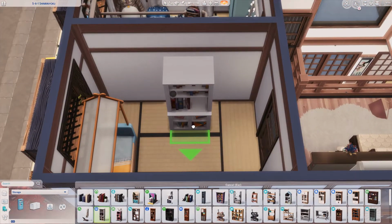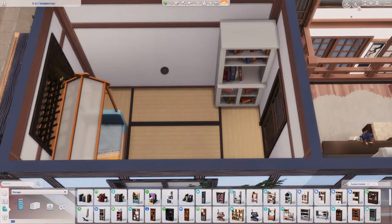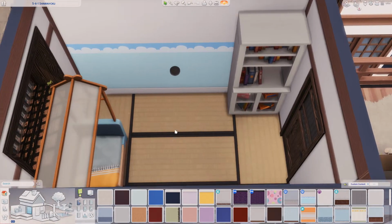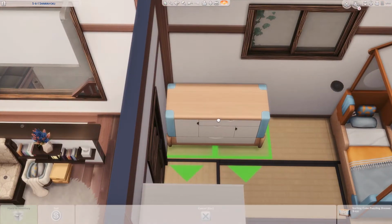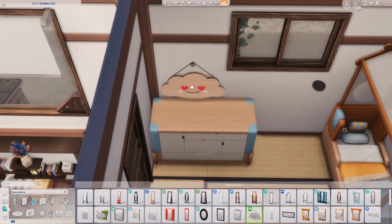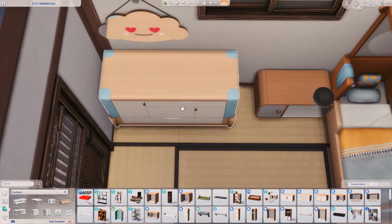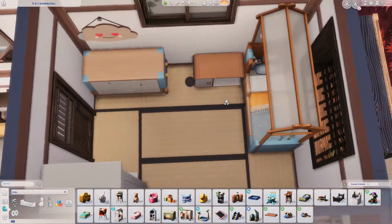This toddler room also comes out really cute. It's very bright and colourful and happy, which I think is everything a toddler room should be. This colour scheme was mostly inspired by that swatch of the Eco Lifestyle bed, which by the way is one of my all-time favourite beds in the whole game. I would have killed for a bed like that when I was a kid. But yeah, I love how this room came out too, and I think it fits the overall house really well, while still being colourful and unique.